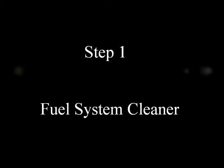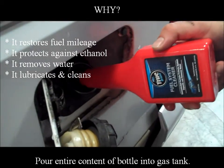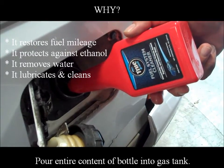Step 1, fuel system cleaner. Pour entire contents of bottle into gas tank. Why? It restores fuel mileage. It protects against ethanol. It removes water. It lubricates and cleans.